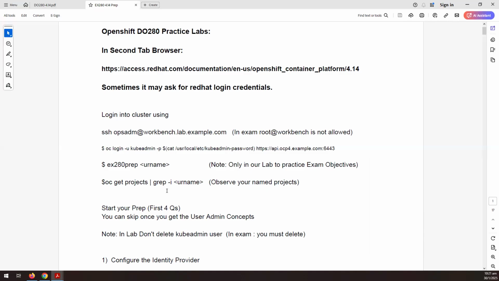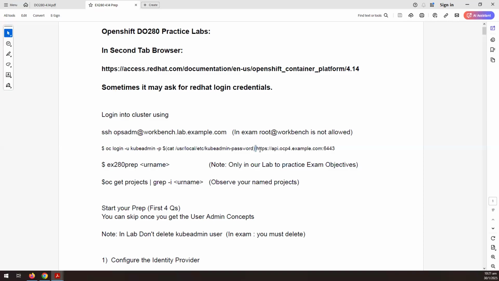Okay, so before starting the exam, they will give you an HTML file. So you have to double click on that HTML file. There, they will give you the instructions, right? Where they will give you the kubeadmin password. There will be a file somewhere in the exam, and they will give you that location. If you do a cat on this file name, you will get the kubeadmin password, through which you have to log into the cluster, right?